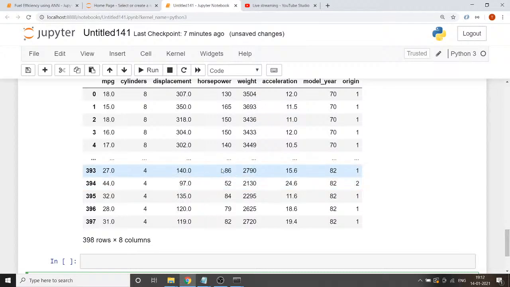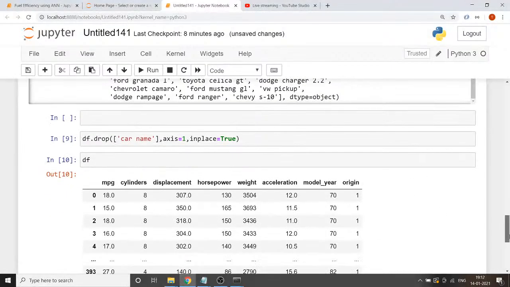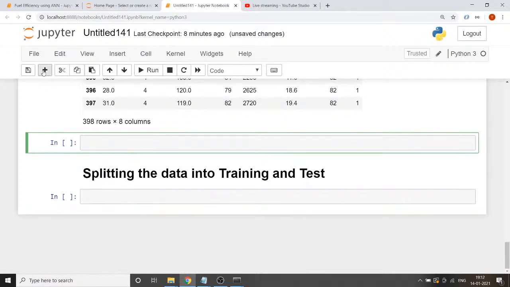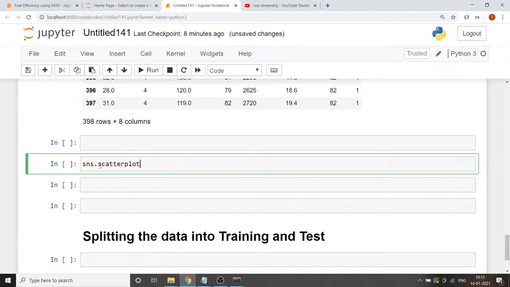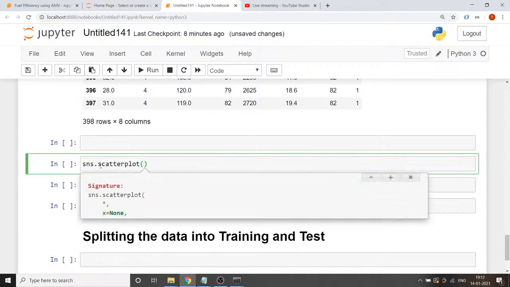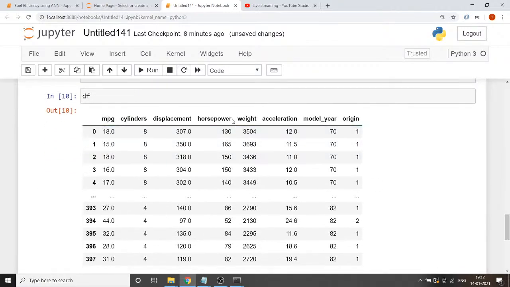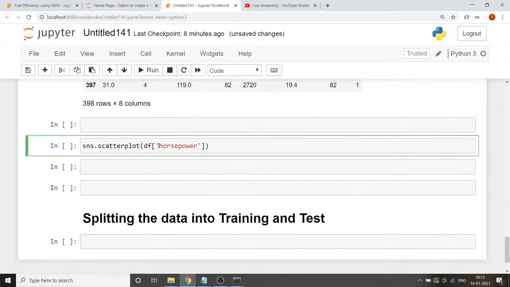Sorry, Snehit, they are answering for the visualization part. I was thinking because they are asking me for visualization. Before splitting, let's try to visualize one thing. Let's try sns dot, should I go for scatter? Scatter needs X and Y. It's all right, just program, it will be saved. Sneha is saying horsepower was cylinder, and Rahul said horsepower was MPG. No, not MPG.